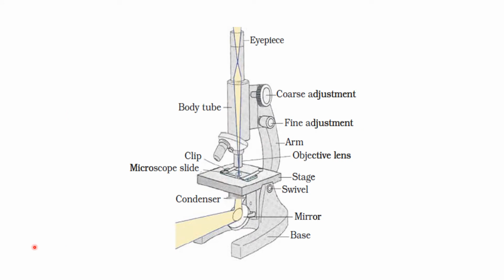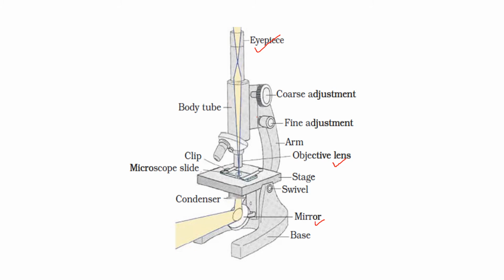The microscope designed by Robert Hooke is like this, and you use a microscope like this for watching slides in your lab also. What is important to learn in this microscope is the design and the parts, because questions are asked on the basis of this. You can see this is the first part, the eyepiece. Sometimes the question comes, how many lenses are there? There are two lenses in the microscope. One is the eyepiece and one is the objective lens, and one mirror is there. You can see this is the mirror.